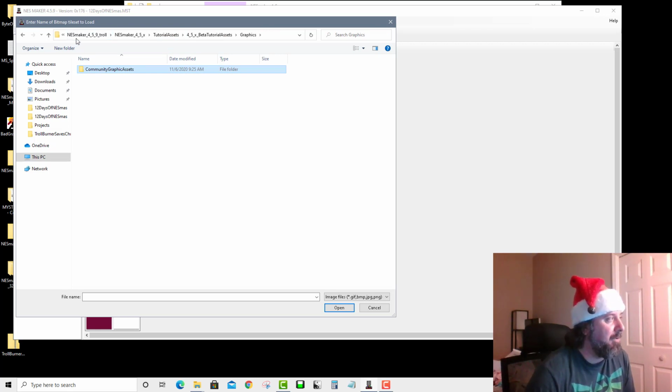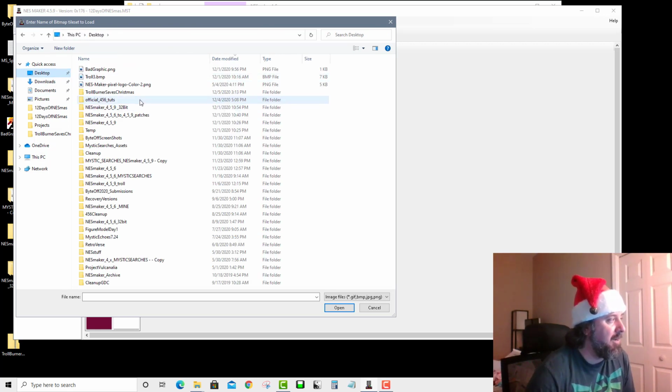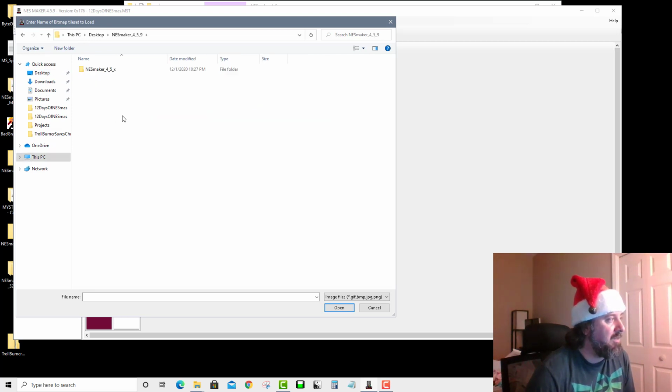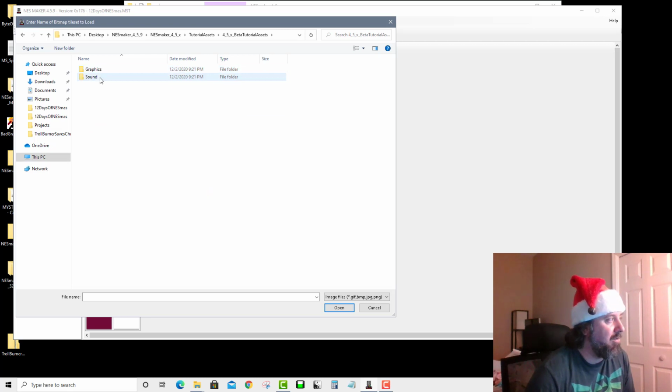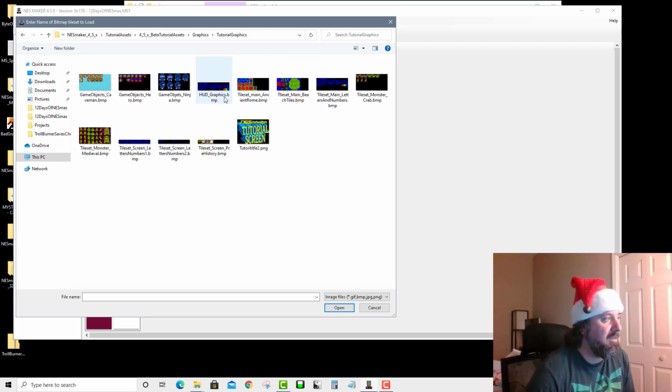So what you probably see is this, and I'm sorry that mine doesn't match. You guys have 4.5.9. Your tutorial assets look like this. You've got tutorial graphics and you've got community graphic assets. I'm going to open up tutorial graphics, and I can see I've got one called HUD Graphics BMP.